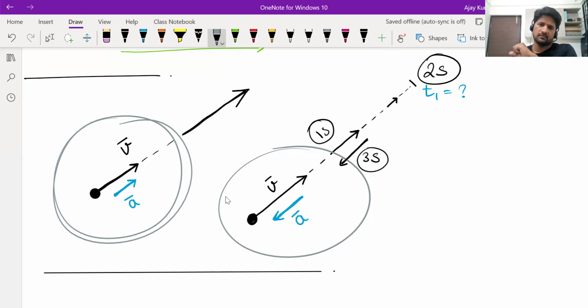Now tell me, either from this discussion or based on your everyday experience, how can we make an object deviate from the straight line on which it is moving? Now, if you push it in the same direction, it will continue in the same direction. If you push it opposite, it will slow down and come back, but it will stay on that straight line. How to make it go away from that straight line? Like how to make it take a turn?